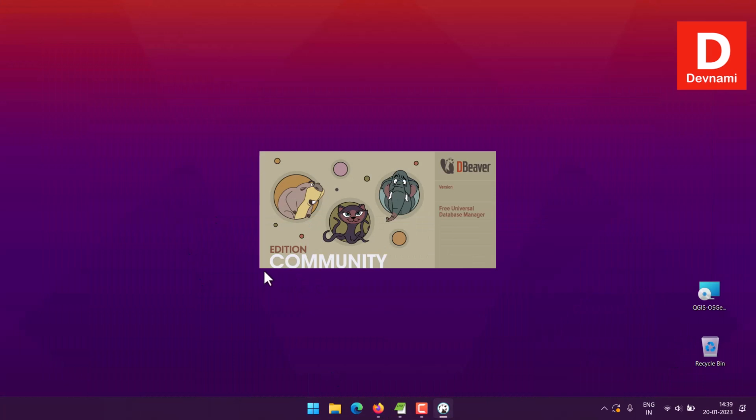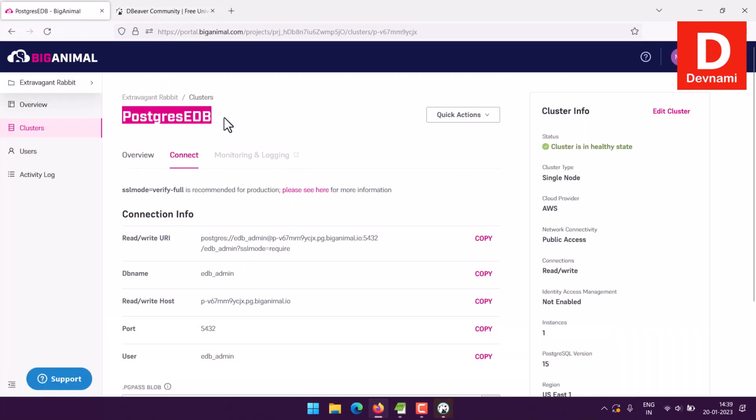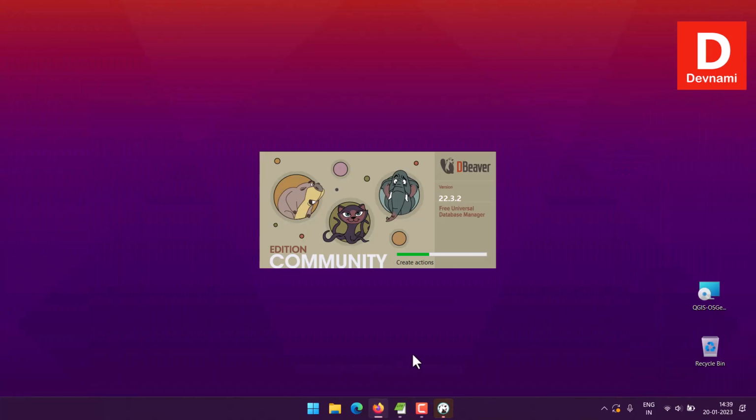It will take a bit of time to open this Java based application. Once open, we can check for EnterpriseDB, or we can also connect to PostgreSQL, right? Either of these two methods would allow you to connect to that cluster.